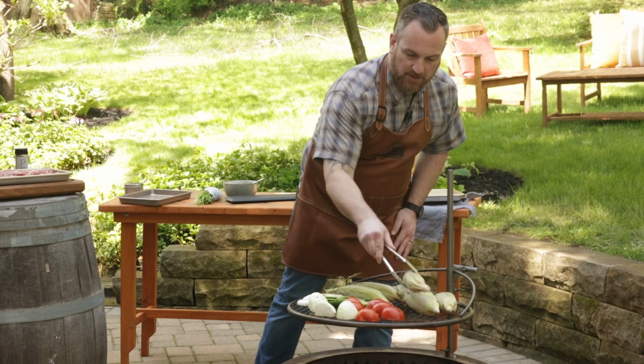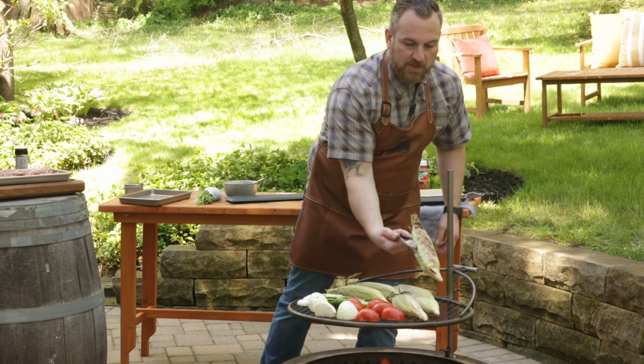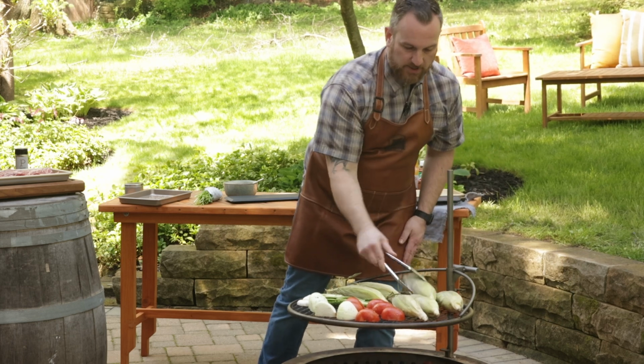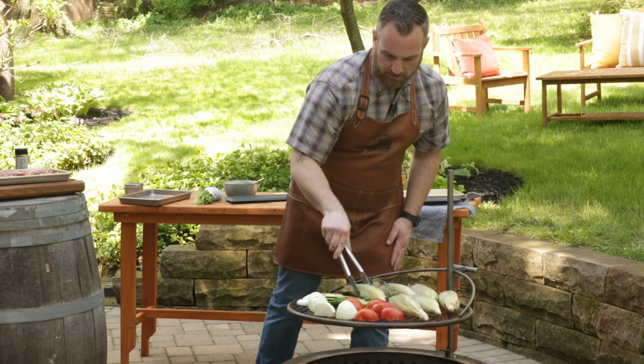See, we're starting to get a little color on that husk, but that's what we want. Honestly, I look for almost a fully blackened husk before I start to rotate. So they're getting some heat, but they're definitely not close yet.